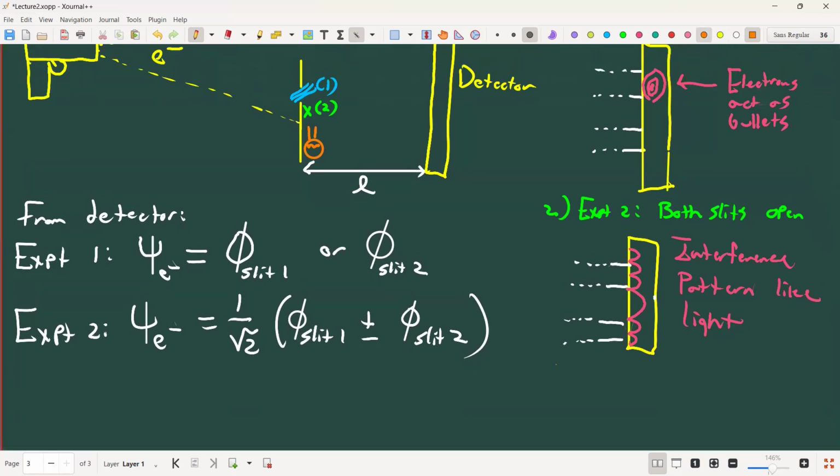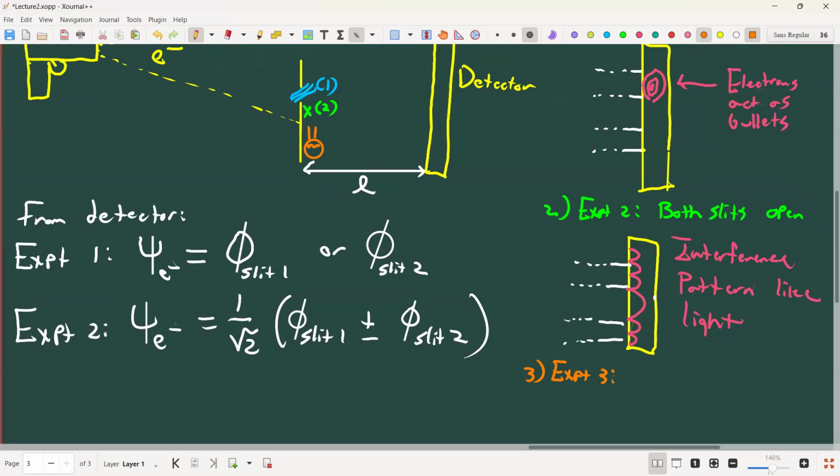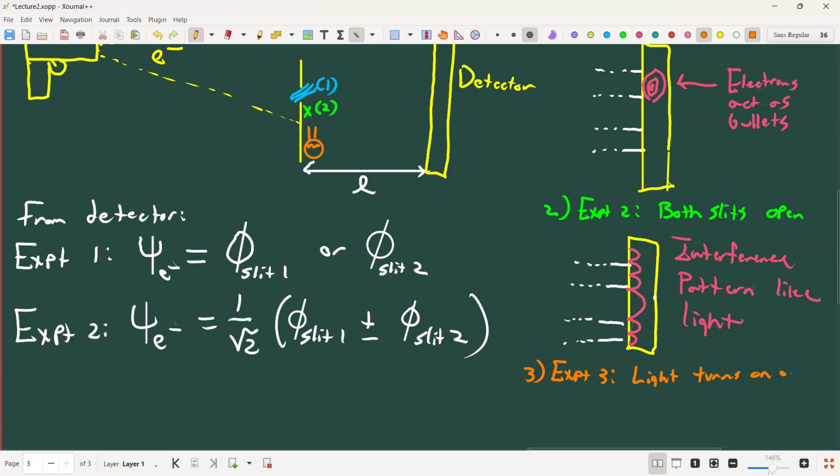What's going to happen is that if an electron comes through slit 1, the light bulb for slit 1 flashes. It's like a little motion detector. And if it passes through slit 2, you know that it's gone through slit 2. There's no imaging at the end. We're just flashing a light every time there's a voltage that passes through the slit. So the light turns on, that switch, when it detects a current through the slit.